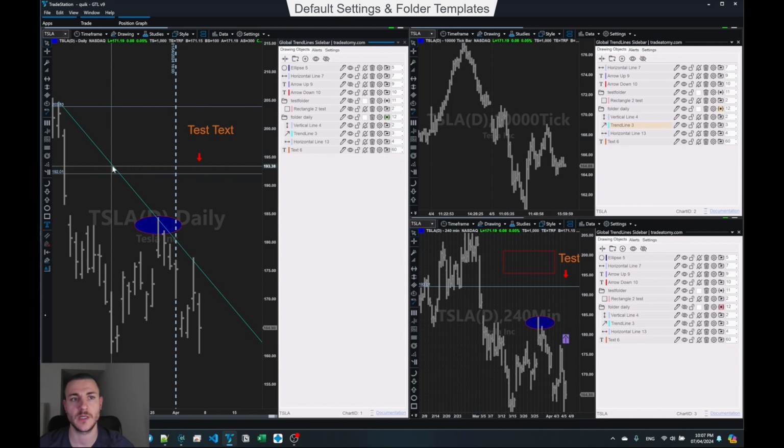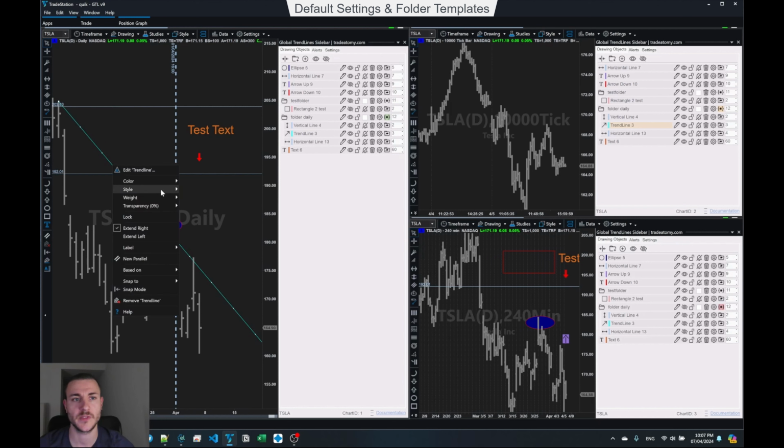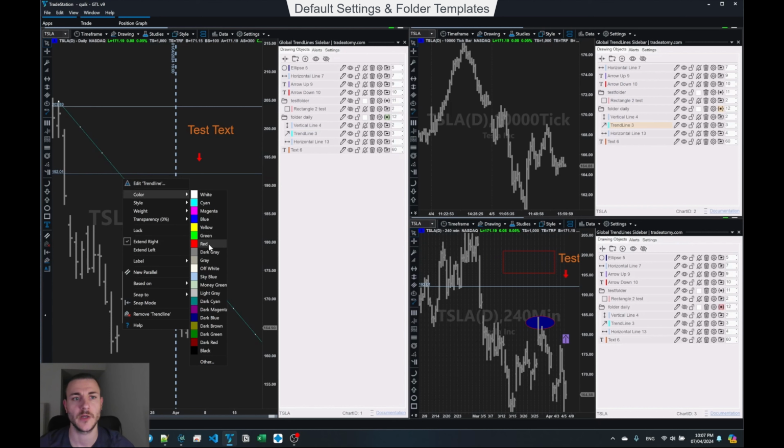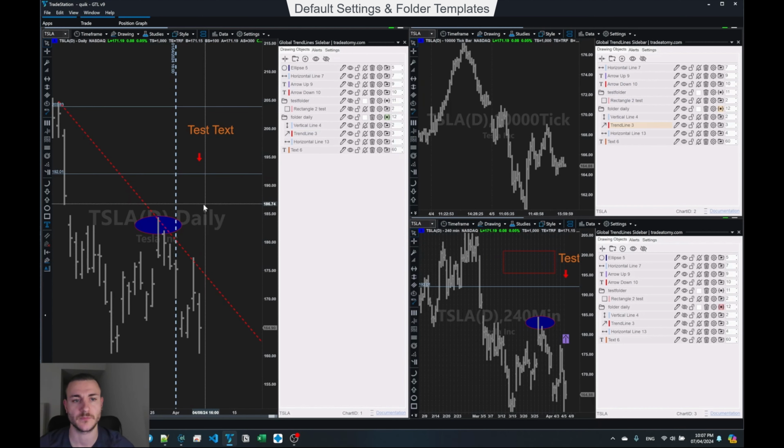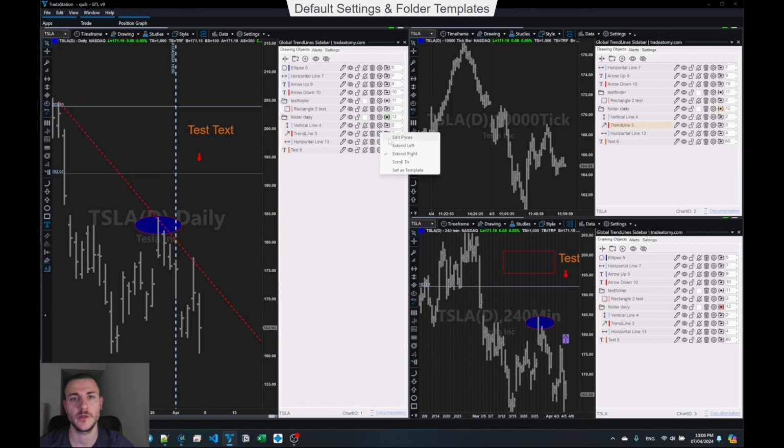If we say trend line number 3 should have a specific style, because that is how we recognize our lines on the daily chart, let's say a daily channel or something like that, then whenever a drawing object is within a folder, we have a separate option here that says set as template. If we click that, we have now set the trend line as the template of the folder.